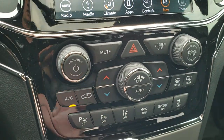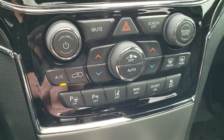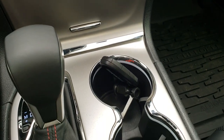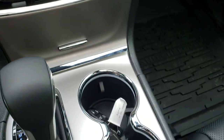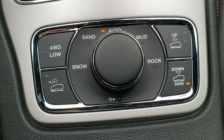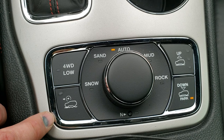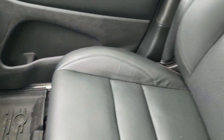You can also control climate down here. These buttons handle perpendicular and parallel park assist — so the car will actually park itself. There are front and rear parking sensors, lane departure, eco, sport mode, and stability controls. It has the 8-speed automatic transmission and the enter-and-go system with factory remote start. Down here is your Quadra-Trac II and Quadra-Lift system, so it actually has air ride suspension — you can raise the vehicle up and select terrain settings: snow, sand, auto, mud, or rock. It has a neutral setting for flat towing, select speed crawl control, and a 4-wheel drive low system — one of the most advanced 4-wheel drive systems on the road today.